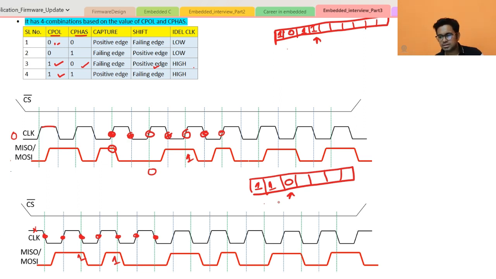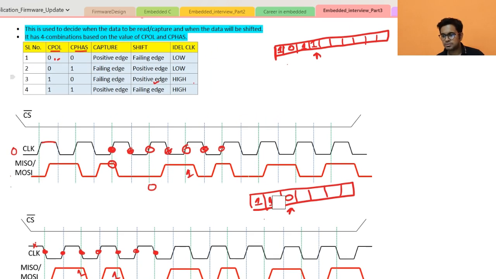Now there is a method to remember it. Just remember, the capture will be done when the slave moves from inactive to active.